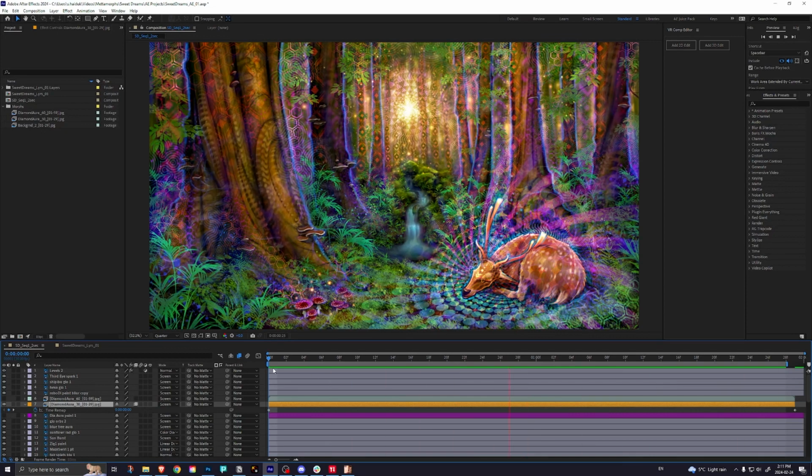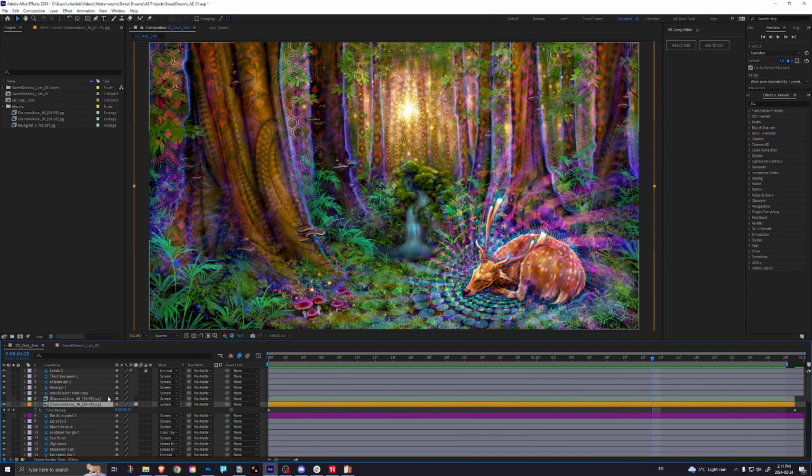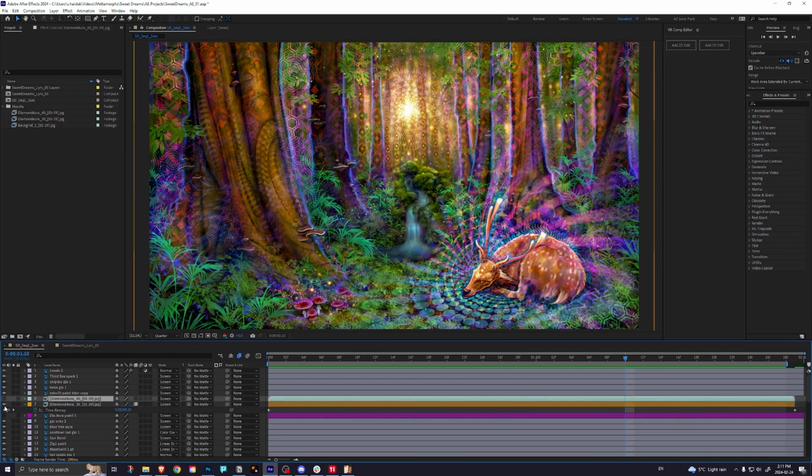I can't notice anything bad going on there. I noticed that it didn't even look too bad without the frame blending. It's a little smoother. It's all pretty subtle with the frame blending on.